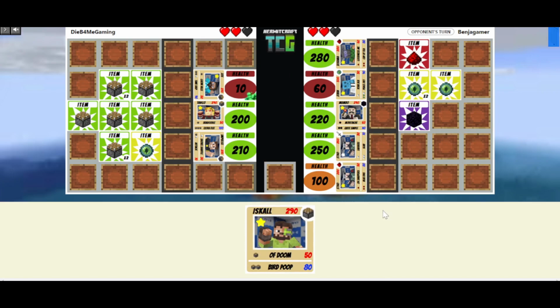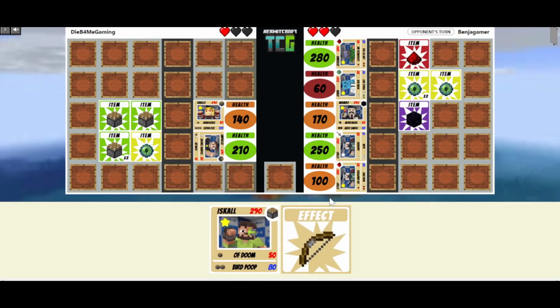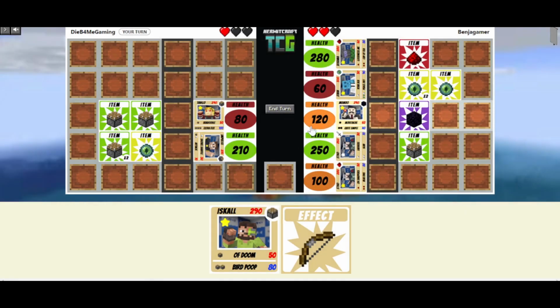Oh, he got a lead item. And he got a prize. Good stuff. We got a bow. We need to pull. We might be in trouble, actually. The way it's looking, we don't have that extra item card. Yeah, we might be in a lot of trouble here.